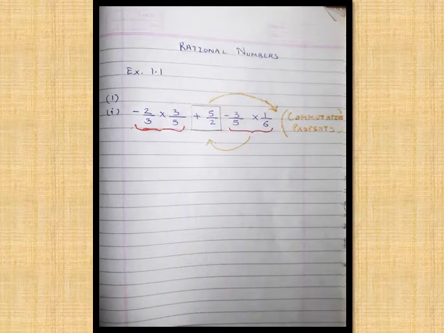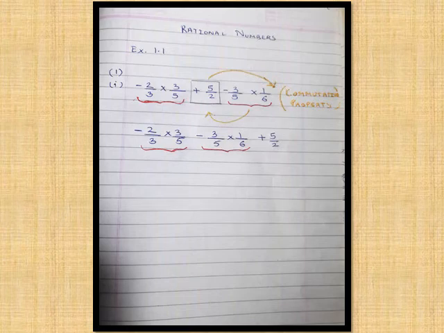Now let me shift the odd one out using the commutative property. We have learnt in the commutative property that you can shift the terms or interchange the terms. So let me shift plus 5 upon 2 and bring the second pair of fractions first. So you see, I have interchanged the terms using the commutative property.